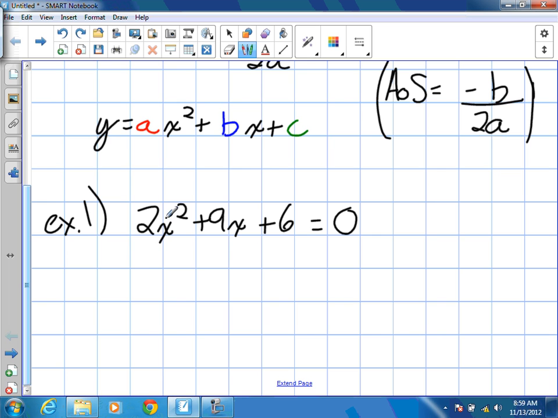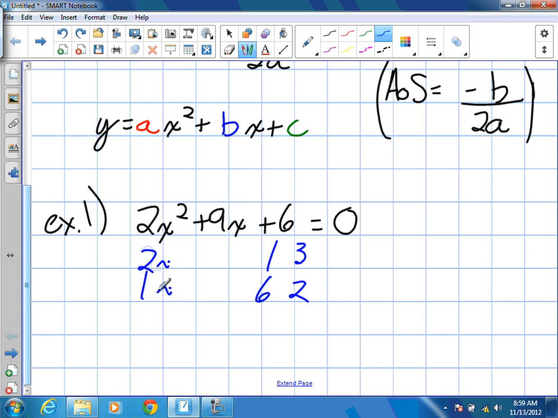Okay? We look at it as factors of 2 are 2x and 1x, and 1 and 6, and 3 and 2 for 6. And we jump through this, and we're really not going to get any factors that work. Okay? It doesn't mean that there's no x-intercepts. What it means is, for factoring, is we're just not able to go through this process to get it. So what we're going to try next is the quadratic formula. So we need to know what our a is, which is 2. Our b is the value of positive 9, and our c is 6.